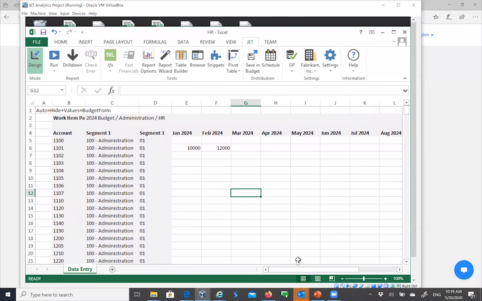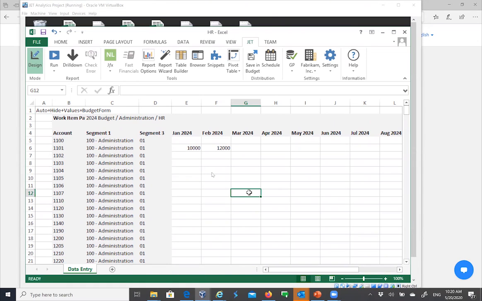I'm seeing here where I have one more question. The question is, can you add tabs to the spreadsheet? And yes, that's a very good question, and the answer is yes. As a matter of fact, we just did a project with a client where we had to create supporting templates which were added to the worksheets.